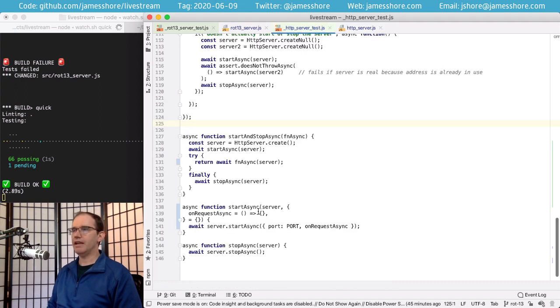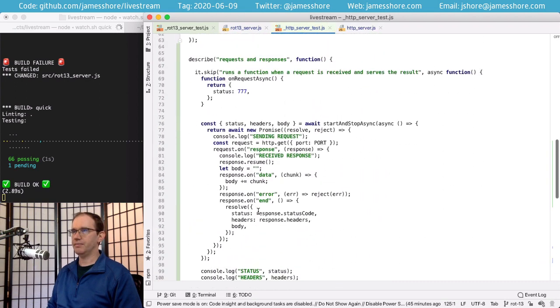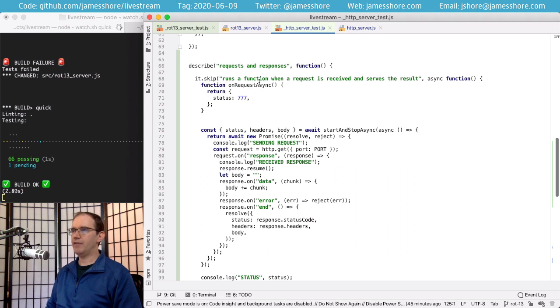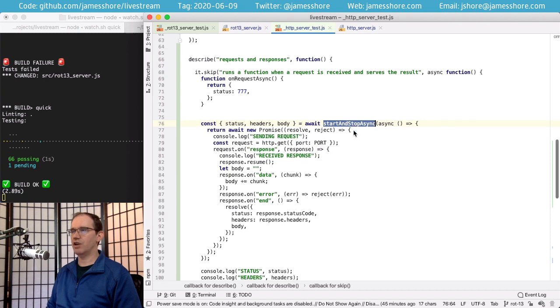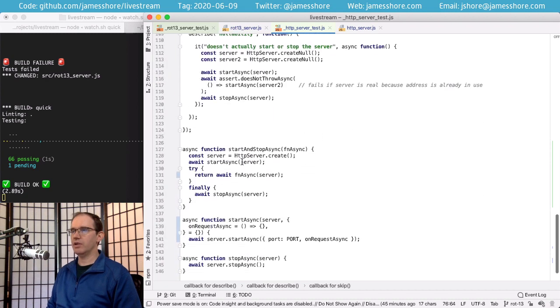Okay, so back in our request test, we had turned that off because we didn't have the ability to pass onRequestAsync through. But now, well, actually, we still don't really have the ability to pass it through, because we're providing options to start async, but not start and stop async. So we're going to need to pass our options through here, and we're going to need to get them here.